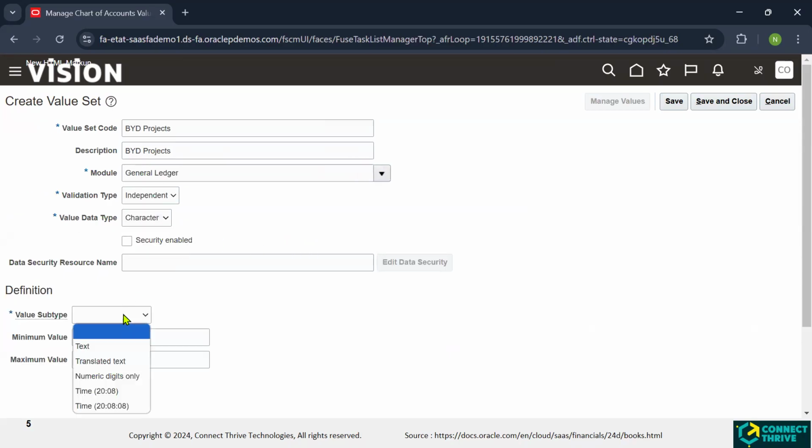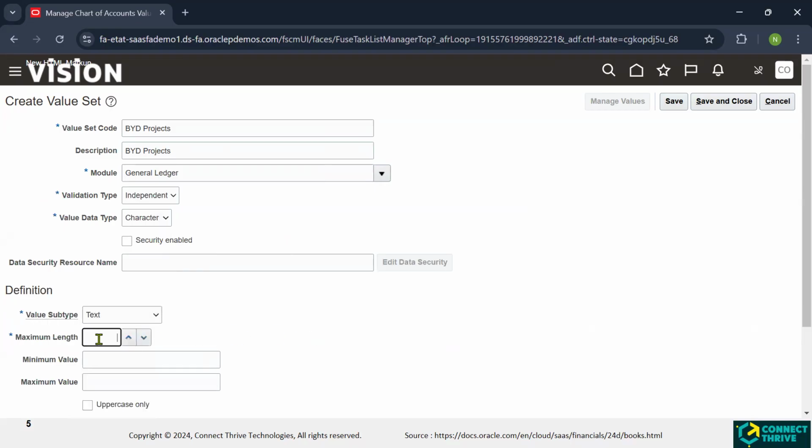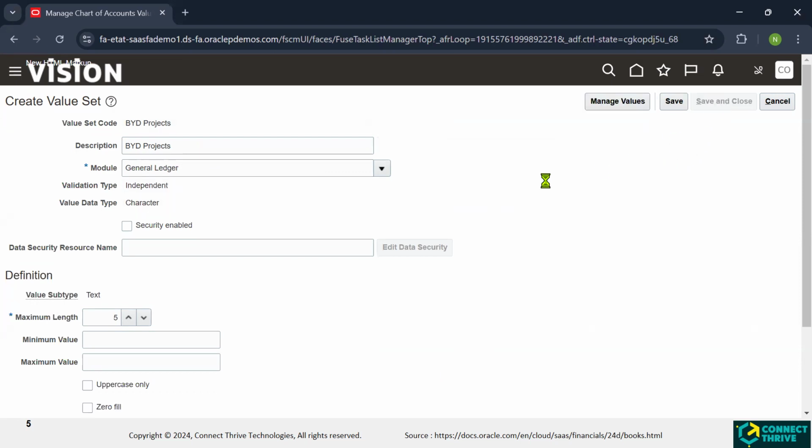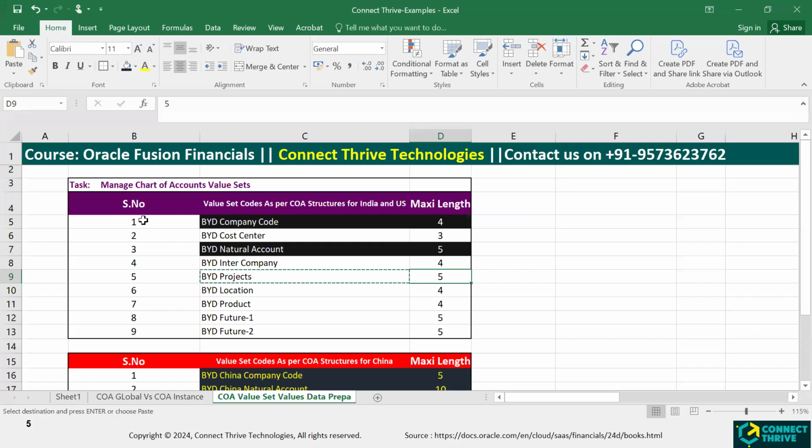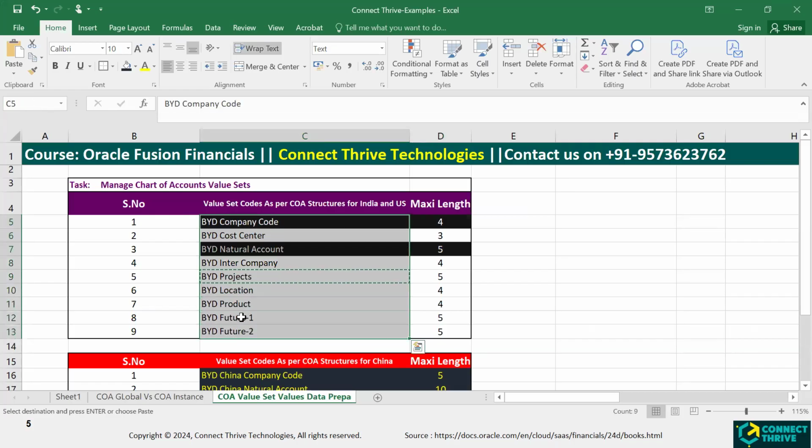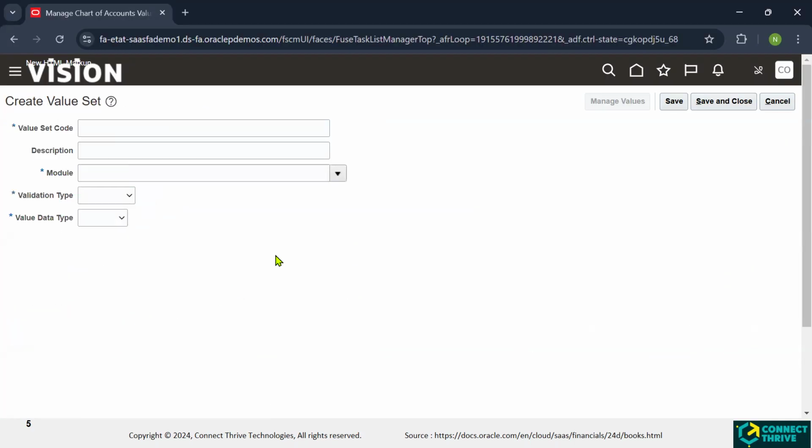If you practice like this in our demo instance while you are learning, but when you go to real time, you will see 9 segments, 12 segments, 11 segments, and you may be confused. That is the reason I request every student, whenever they are practicing, to maintain a minimum of 8 to 9 value set codes, 9 segments. Then only will they get perfection whenever they are practicing.